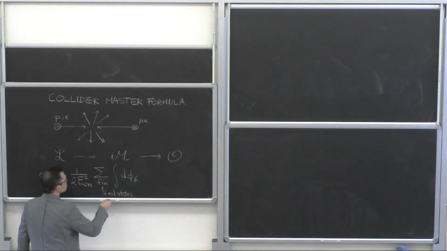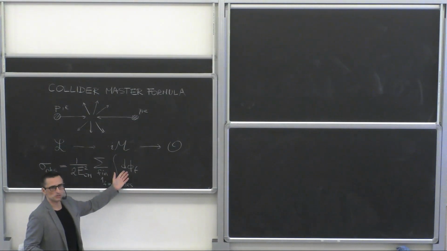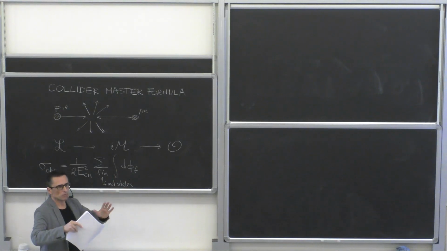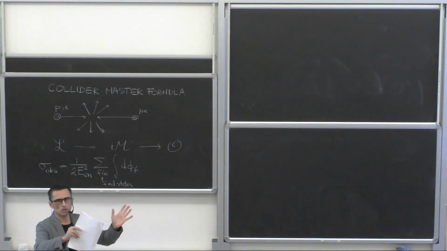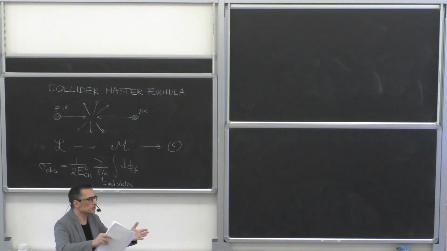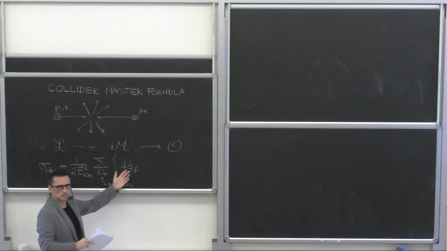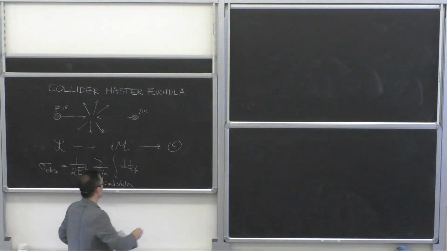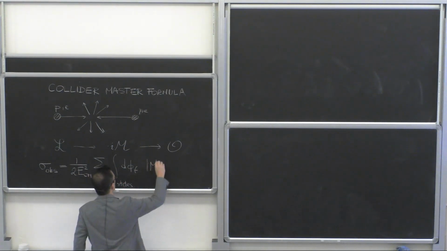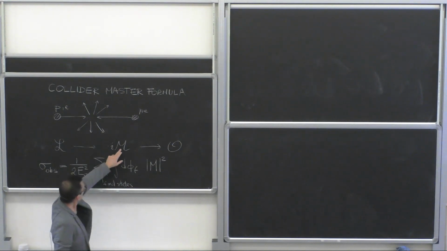And then for each one of the final states, there is a phase space integral. So you sum over all possible directions where your final state is composed, maybe, for example, of n particles. Each particle can go anywhere, right? So you have a phase space that has to be folded in, on which you integrate. Then you have our matrix element squared, which is what we calculate.